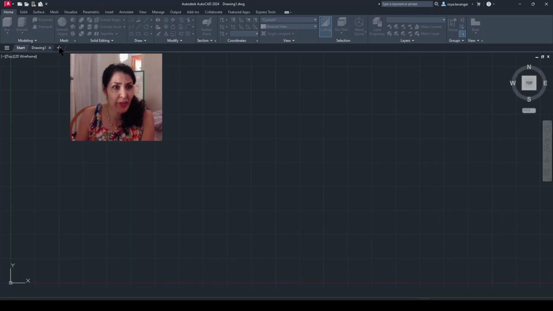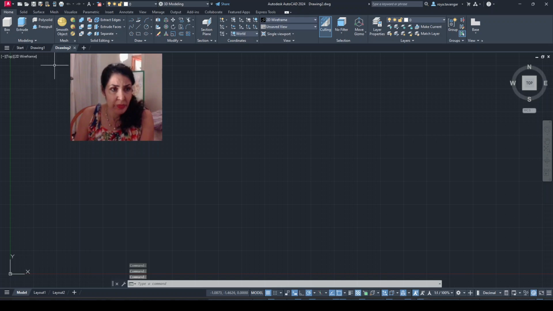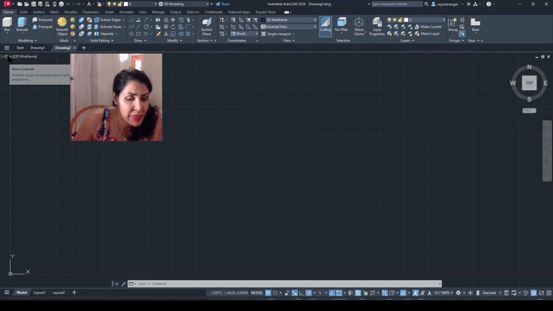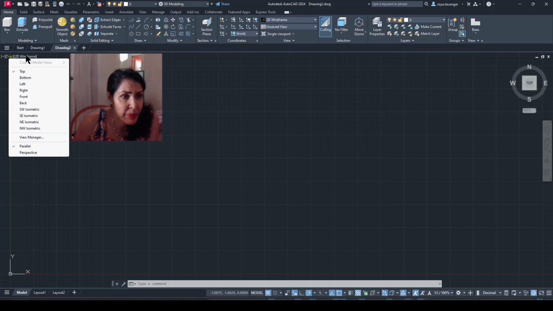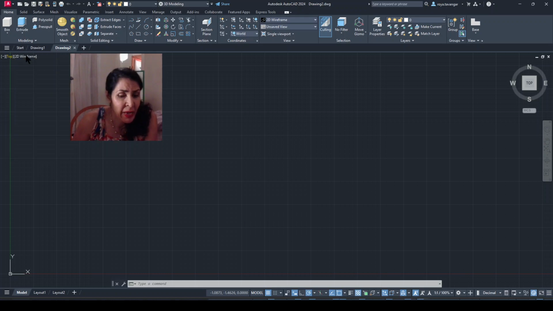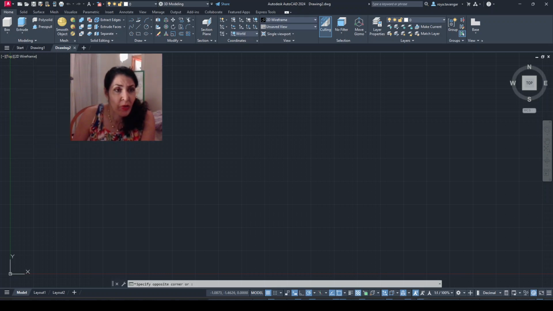You have the file tabs you can add, and over here is your view control and conceptual. So let's start drawing a box.